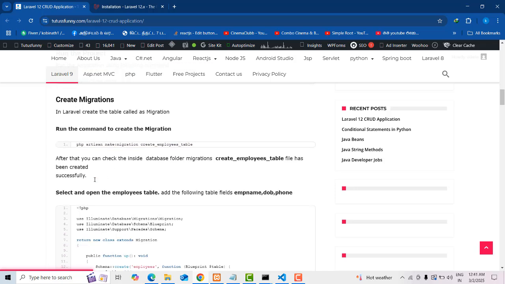You have to do the migration part. Migration is nothing but creating the tables. How do we create the data tables? We use the migration part. If you want to create more tables, you type the migration command. Based on the table names you need in your database, you create a migration. I need an employee table, employees. You have to use everything in plural.